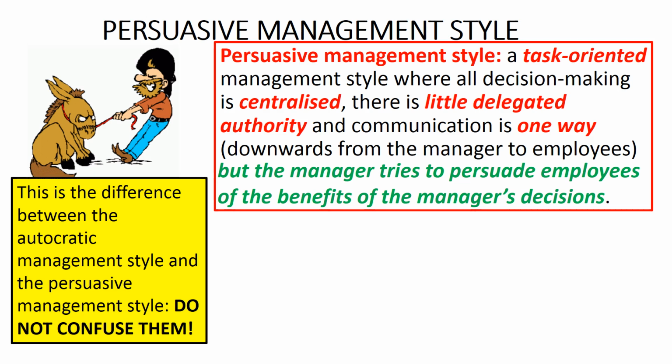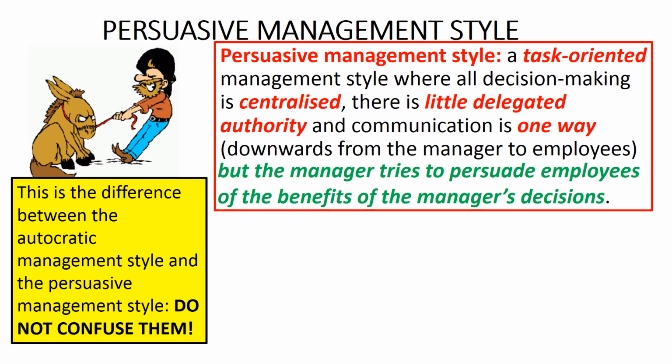Look down your vocabulary sheets in the left-hand side and find the term persuasive management style. Then write this definition in there. Once you've done that, please highlight the red, bold, italicized words and also highlight the green, bold, italicized words. The red, bold, italicized words refer to each of the three characteristics that are used to describe the different kinds of management styles. And so you must ensure that if ever you're asked to define the persuasive management style, you include these highlighted words in that definition.